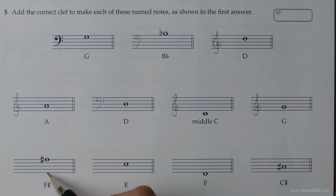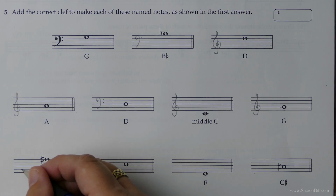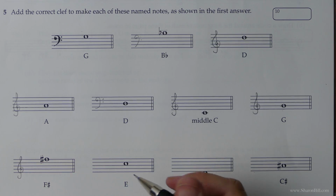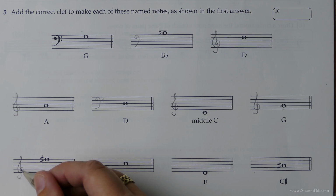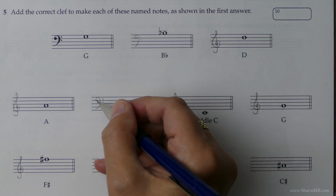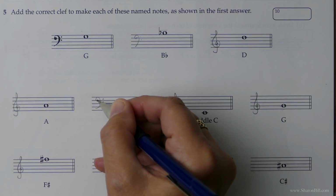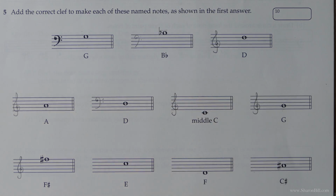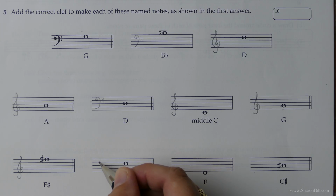So Every Good Boy Deserves Football, that's treble clef for F sharp. Just be careful where you position those. The treble clef centres around that second line, the G line. It used to be called the G clef, and the bass clef starts on this second line down. It used to be called the F clef, so we start there. So just be careful where you position those. Okay, cracking on. So All Cows Eat, that's bass clef.